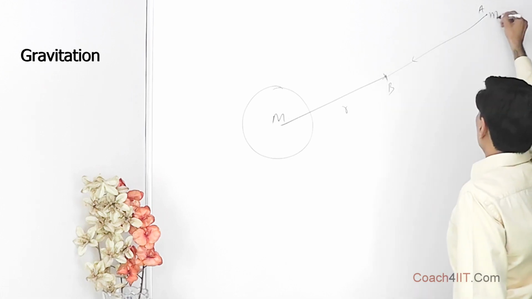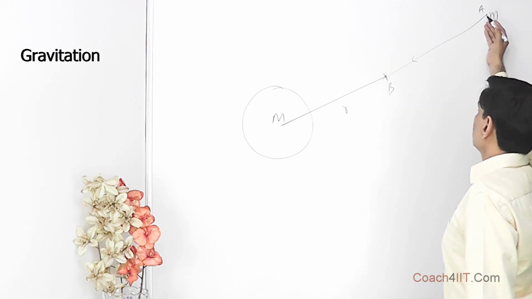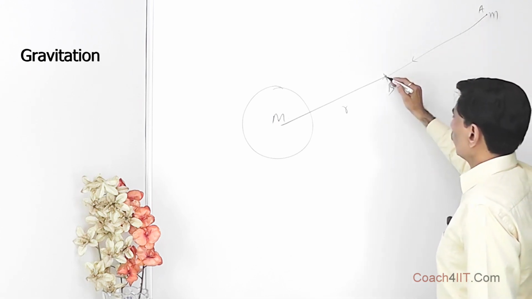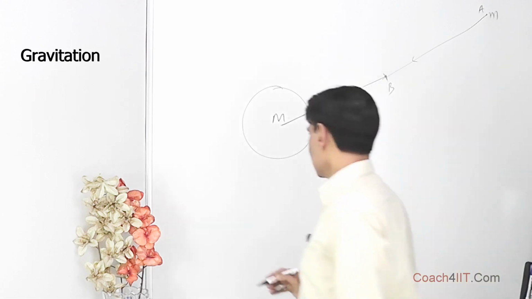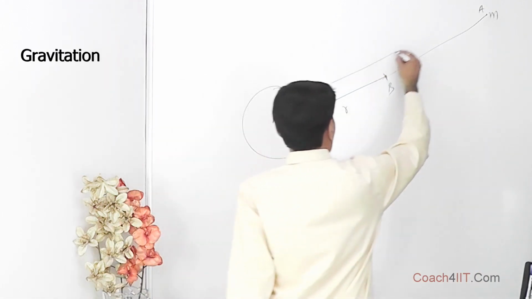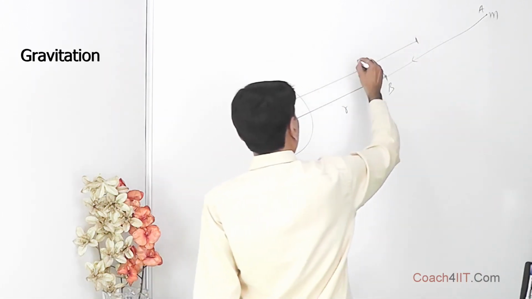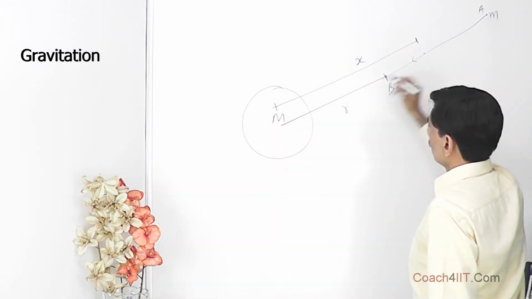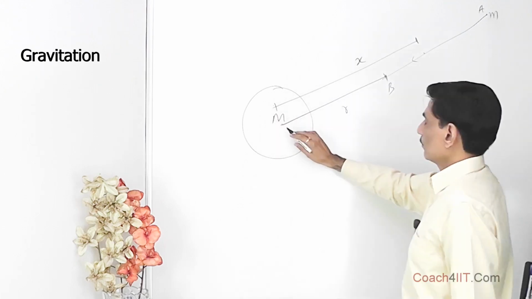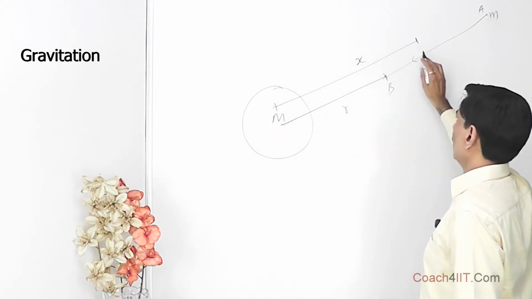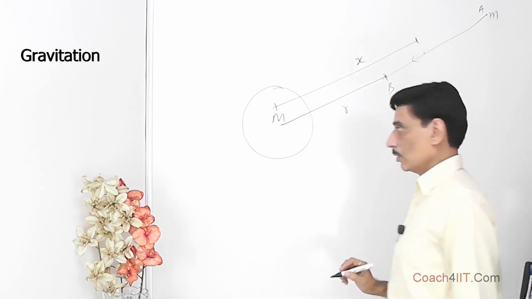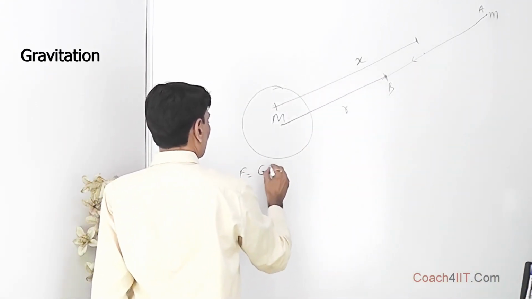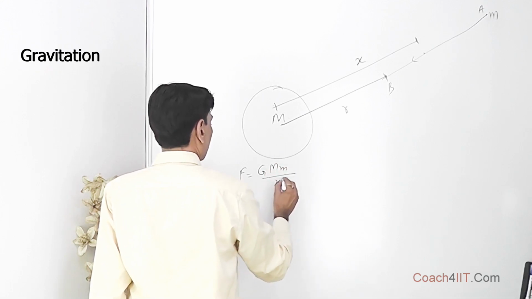If this is mass m, we can also find the work done by this force of attraction in bringing it from infinity to this point. Let's find out. We take any general distance x from center to center. This is a point mass body, let's say its dimensions are almost equal to 0, and this is the other body which has a mass m. The distance between their centers at a particular moment is x. So the force of attraction between the two is GMm upon x square.